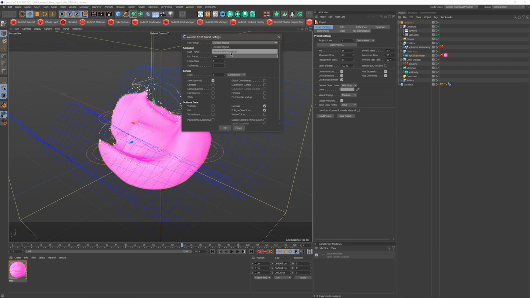You want to use the top one here, not the legacy. And then this is a real important part here where it says start frame. Usually it will start at 0, but you want to make sure you're starting at frame 1. For some reason, when we bring it into Unreal and we have it at start frame 0, it's not going to import correctly. So you definitely want to make sure that you have it on frame 1.